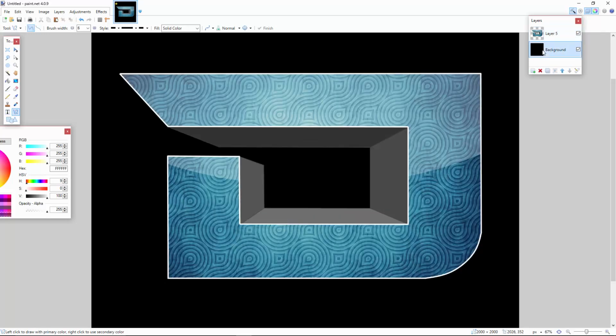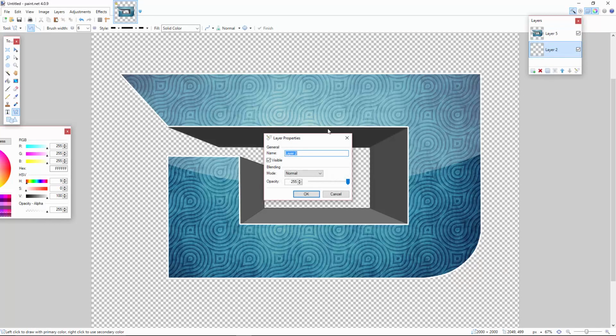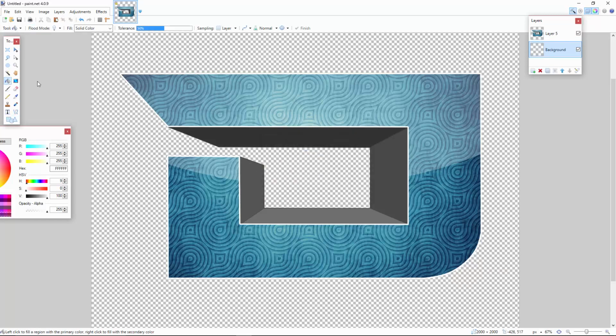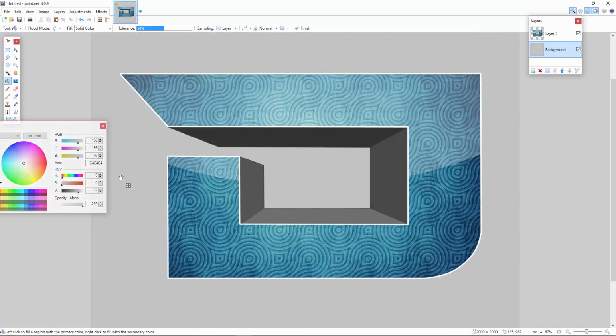Okay guys, so now that that is done, we're going to go onto the background, so let's just delete that and add a new layer which will be transparent. Drag it to the bottom, double click it, and name it background. I know the last one was named background as well, but this is our new one, so just click OK. And now for this, we're going to go on to the fill tool. Come over here, we're going to have a grey background, just like that.